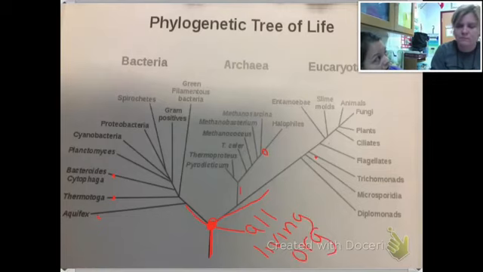Also, because we've already talked about bacteria a little bit and the domain of Eukarya, we should know by now that ourselves and bacteria have things in common, like ribosomes and cytoplasm, things of that nature. So all of that could be right here because we all have them in common. So this is a phylogenetic tree.